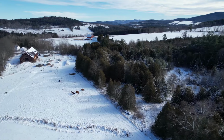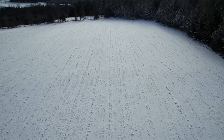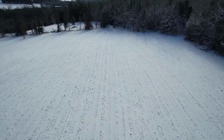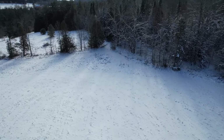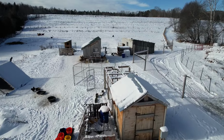You see, we have this 600-tree permaculture orchard that we planted back in 2017. And when I say permaculture orchard, it's actually based on a concept by a guy by the name of Stefan Sobkowiak. He's an orchardist up in Quebec. And his theory is that you should really make an orchard a mixture of different plants and trees. That way you're breaking up the pest cycles and you're creating more diversity within your growth. And that'll make your entire orchard more productive as well as hardy. So we've just completed our 4th year of growth here, and we're still not quite producing fruit and nuts.